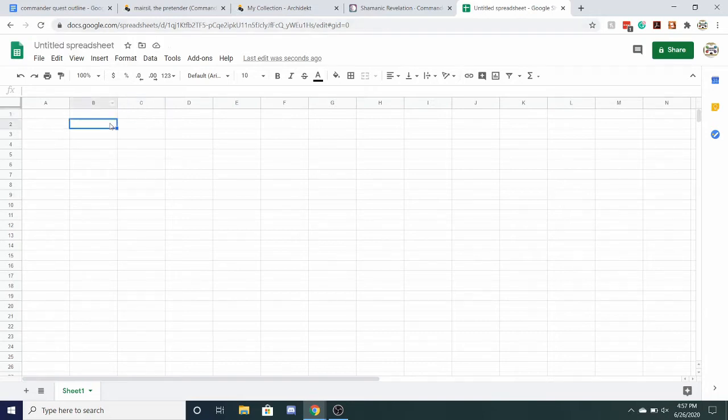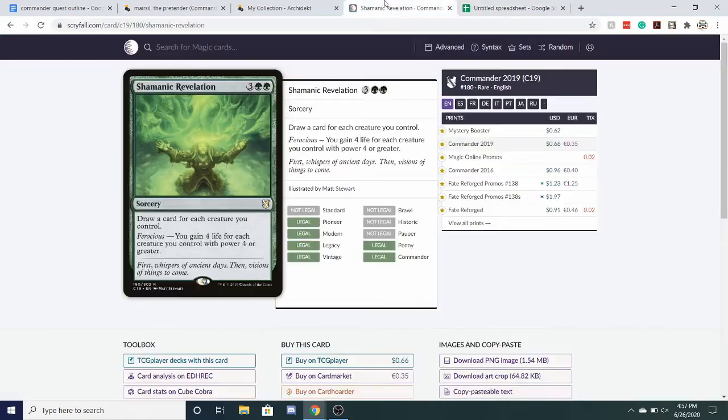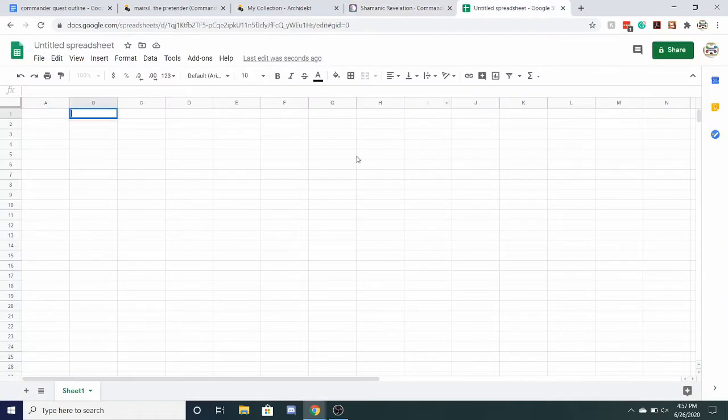So here's what you're going to do. If you think about it, Shamanic Revelation is 5 mana. So you will never be casting this before you are able to cast your creatures with 4 CMC. So what you're going to do is you're going to start off by counting the number of cards you have that make a creature at 4 CMC or less. That applies to the other one also. It is 4 CMC or less. So 2 CMC, 3 CMC also apply.